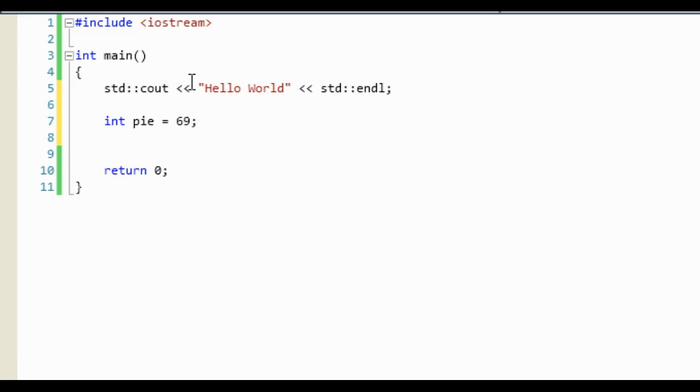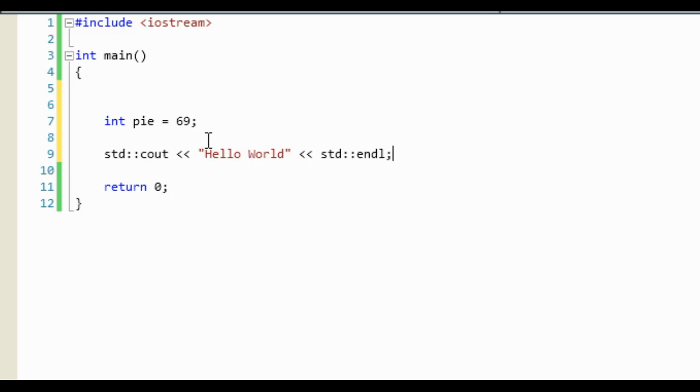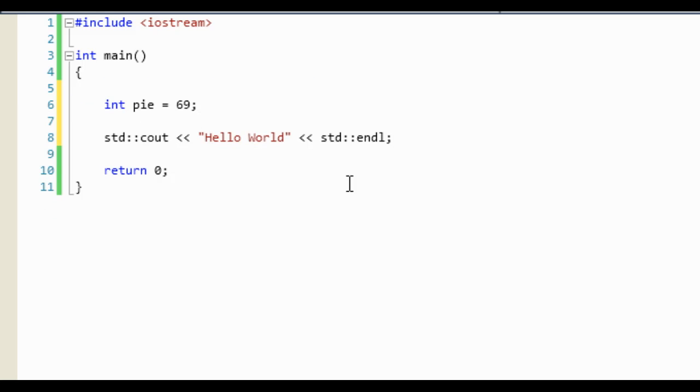So I never actually showed you what the program does before, but you'll see in a sec. So we're going to get rid of this. I'm just going to cut it out, and then we're going to paste it below here. There we go. Okay, so instead of outputting hello world, we will now output pi. So if everything goes right, a console should pop up and it should say 69.